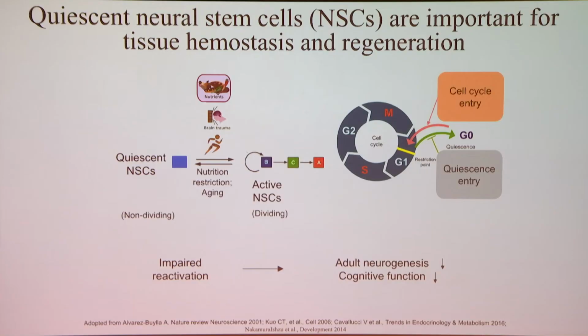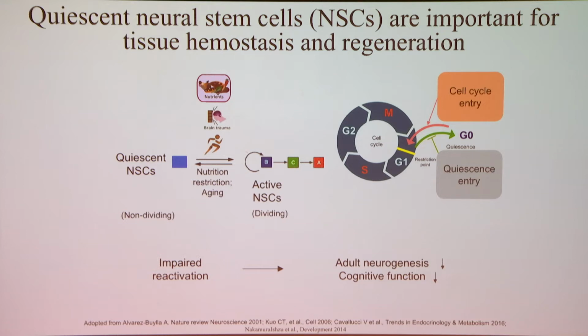In the adult mammalian brain, most of the neural stem cells are present in a mitotically dormant quiescent state. But in the presence of stimuli, they can re-enter the cell cycle and become active again to generate new neurons. So the lack of regeneration capacity in the mammalian adult brain can be attributed to the fact that there are not many actively dividing stem cells around, ready for repair and regeneration.